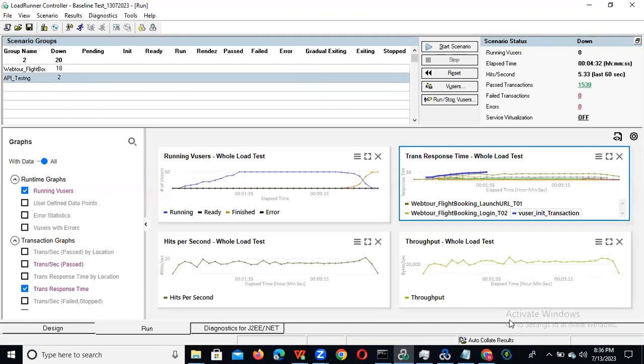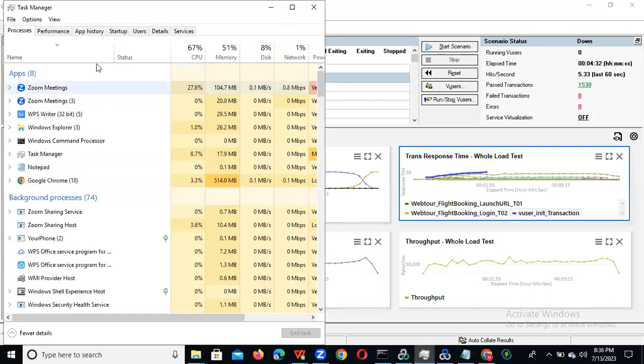Yesterday we saw that Zoom, WC office, Windows, taskbar, Notepad, whatever I open in my system, everything is consuming some CPU memory.